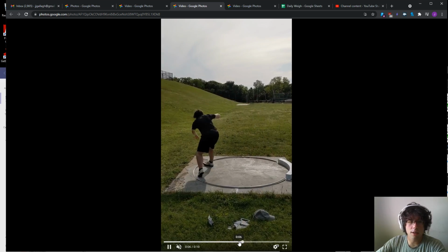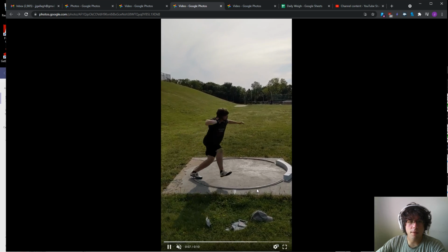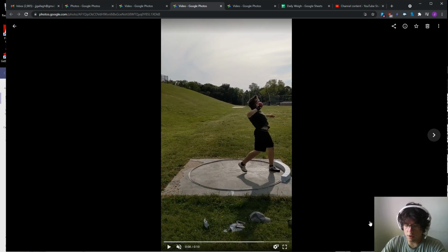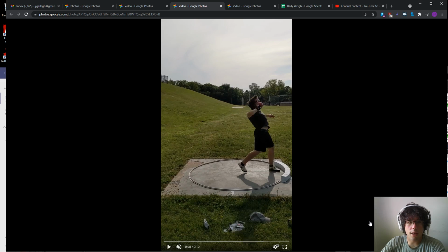It looks like it's more or less staying on the ground, but when you break it down frame by frame, you can see that it looks really good. And then my right foot's off the ground, and I'm 20% through pushing the shot put. And that means I don't have a double support. I don't have both feet on the ground to finish: push, push, push, push.